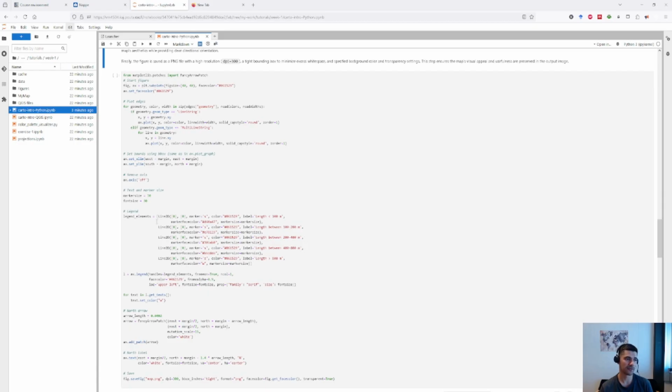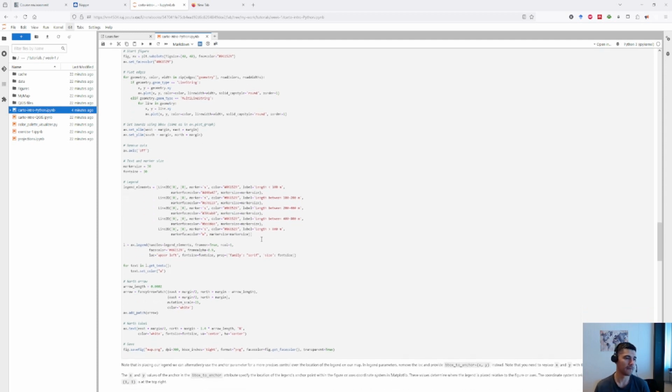So instead of creating an automatic legend, you can create a list with the specific details of the items on the legend that you can define as legend elements. And then you can add this legend to your axes using the handle legend elements. And then you can customize it further. Full details of this are in the documentation. But for instance, you can choose to have the frame on or off, how many columns you want in your legend, the location and so on.